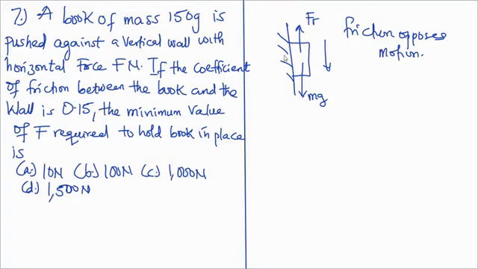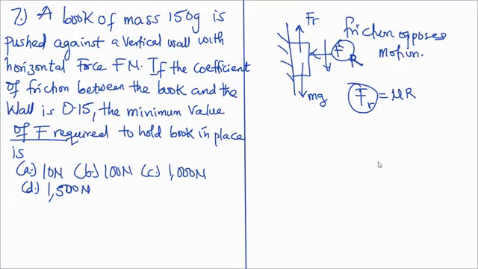Now at the end of the day, the formula we're still going to be using is, there's a particular force that is acting here too. Now this force will be equal to the normal force, the normal reaction. So take note of that. This formula is still Fr equals mu R. Now what's our friction Fr? That's the horizontal force F. What are we looking for? They say we should find the minimum value, so we are looking for F.